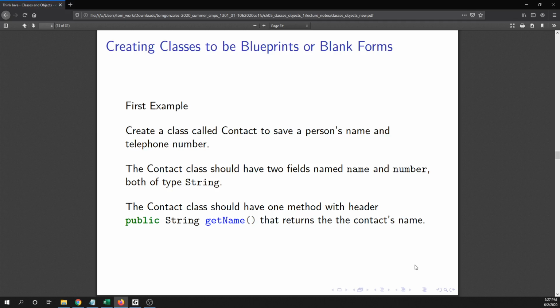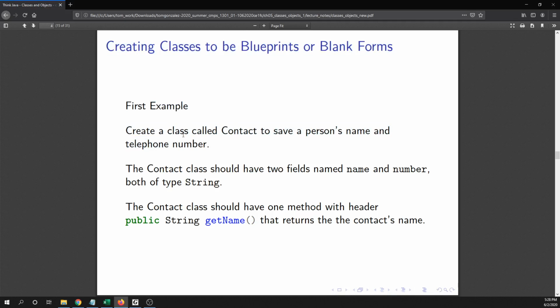Their name, their telephone number, their birthday, probably what type of phone, their address, on and on and on, okay? If you think about your own phone and its contact application that you probably have on there. Just to keep things simple, we are going to just limit our contact application to somebody's name and telephone number, okay? Just to keep it simple at the very beginning.